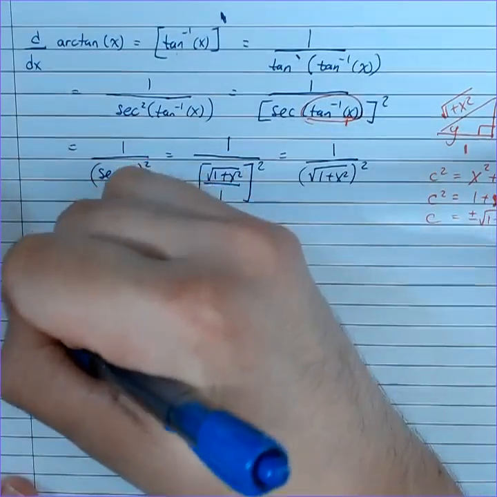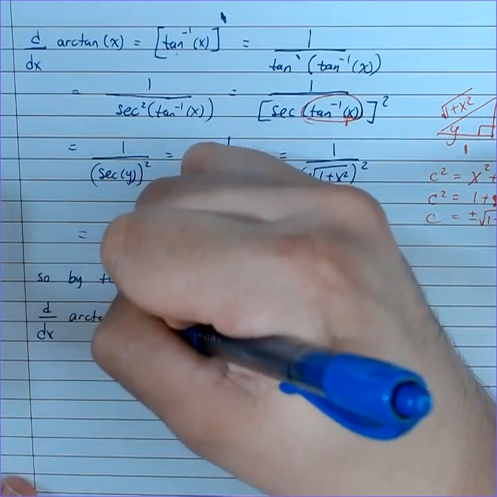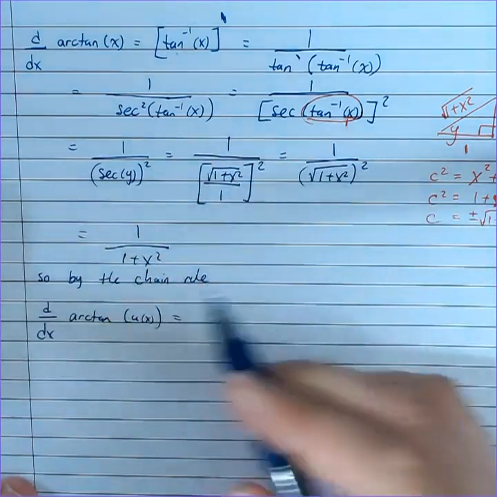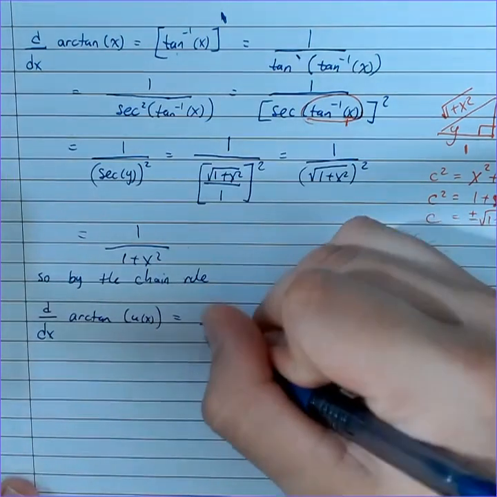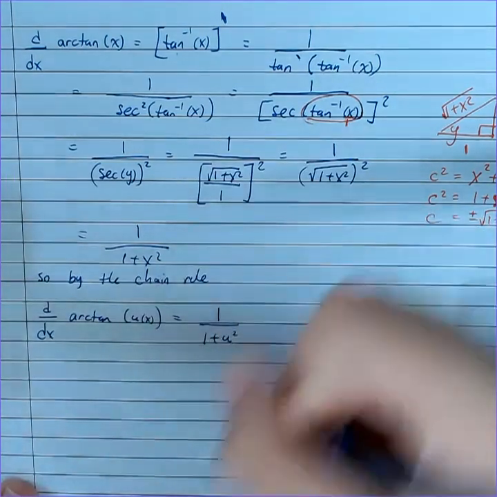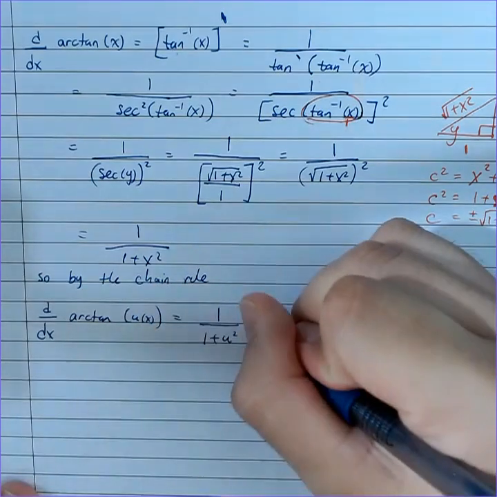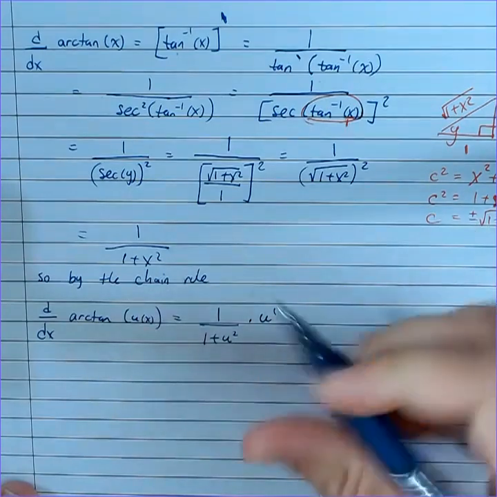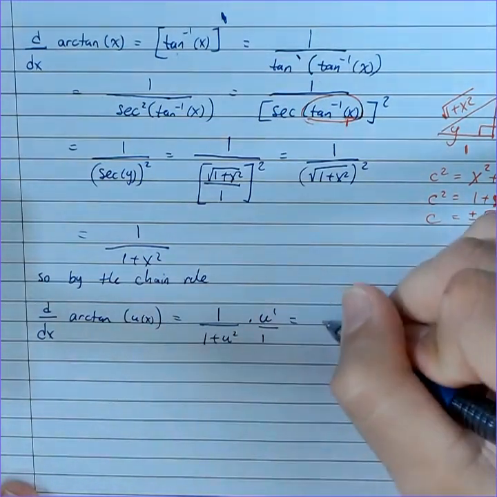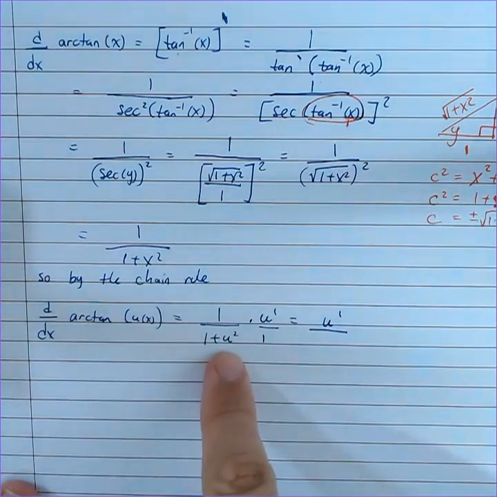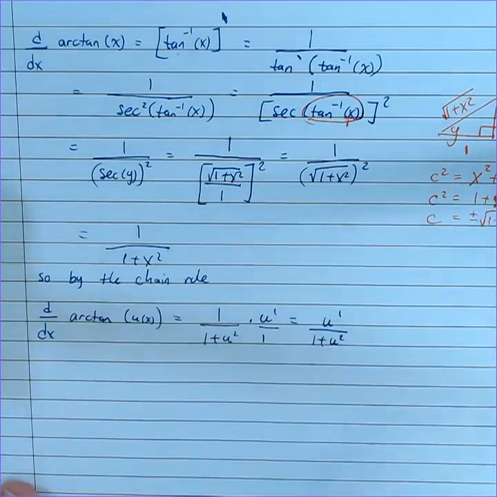if we want to take the derivative with respect to x of the arctangent of some function of x, well, that's going to be the same thing here, but instead of x, now that's the function of x. So that's going to be 1 over 1 plus u squared. But now by the chain rule, I have to multiply by the derivative of that inner function. So times u prime, which if I merge this all together, that's going to be 1 times u prime, that's u prime, over 1 plus x squared times 1, which just leaves us 1 plus u squared.